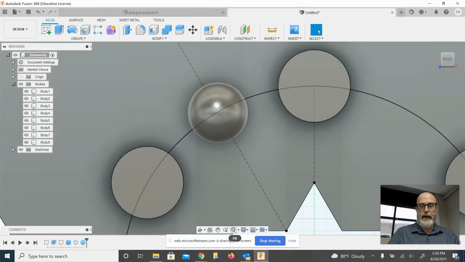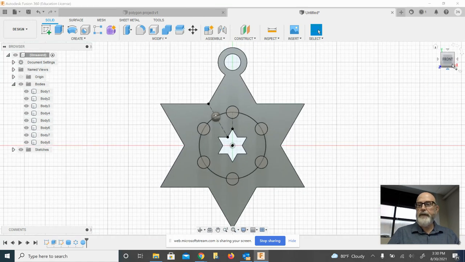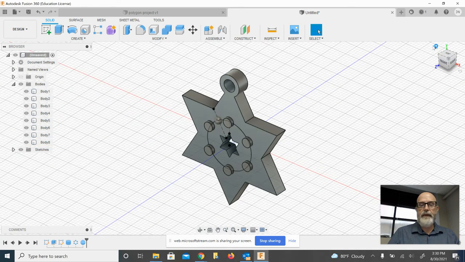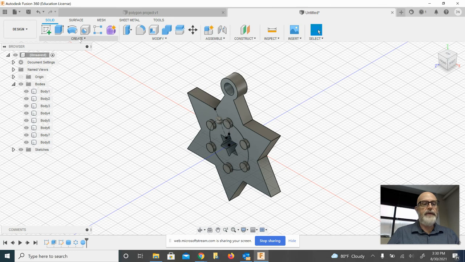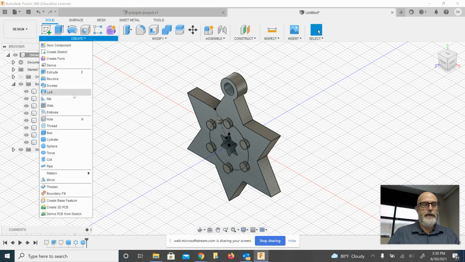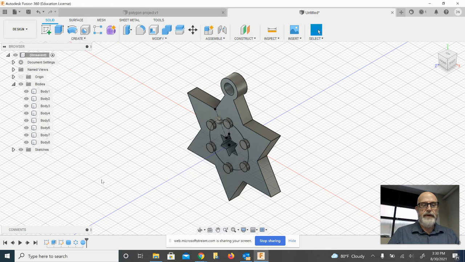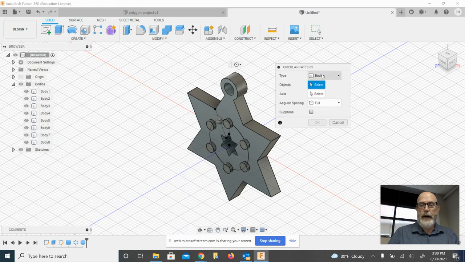Let's zoom back out. Let's go to the home position. And let's create our circular pattern. Create pattern, circular pattern. Body is selected. Select body 8.